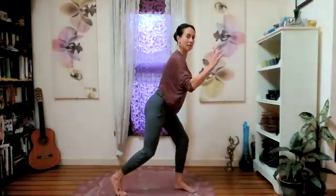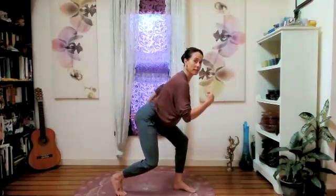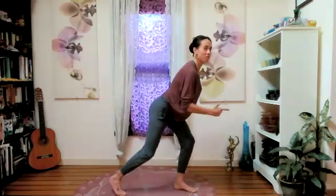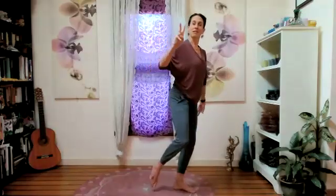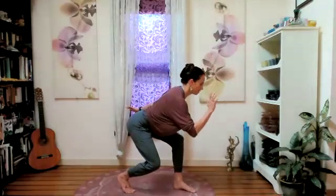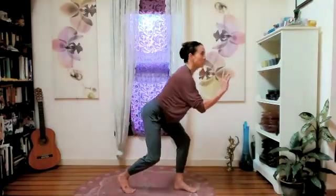Let's make a little vinyasa out of this. Step one foot forward. We're not going to pick something up, but we're going to squat down, turning slightly towards the front leg, keeping our bushy tail back, our weight in both feet, and then stand on the front leg, and let's bring the back leg forward, maybe off the floor, and turn towards it a little bit. Two more times. Step back a little bit. Squat down, weight is in the middle, bushy tail, give a little turn towards the front leg, and push down to switch. One more.